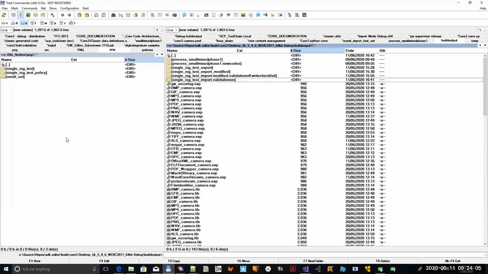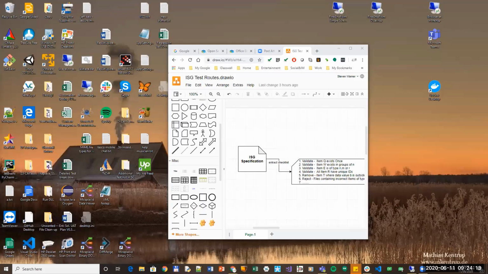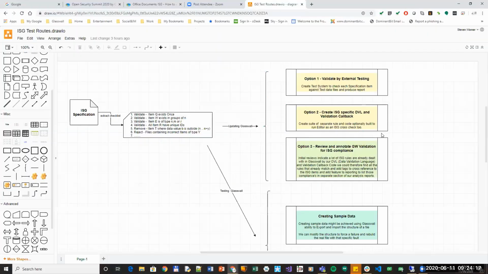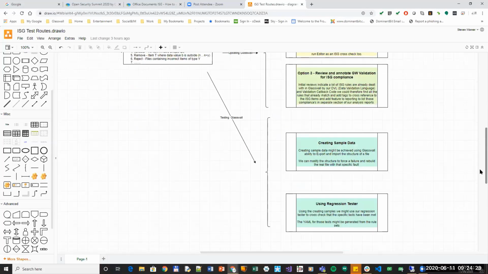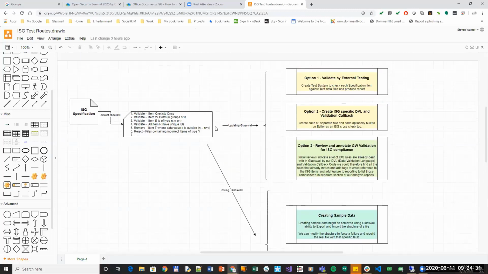Now, there was a little discussion earlier today. Let me find that. We were talking about what sorts of things we could make use of. This came out of the idea that we could use this mechanism to generate sample data based on rules from the ISG specifications.